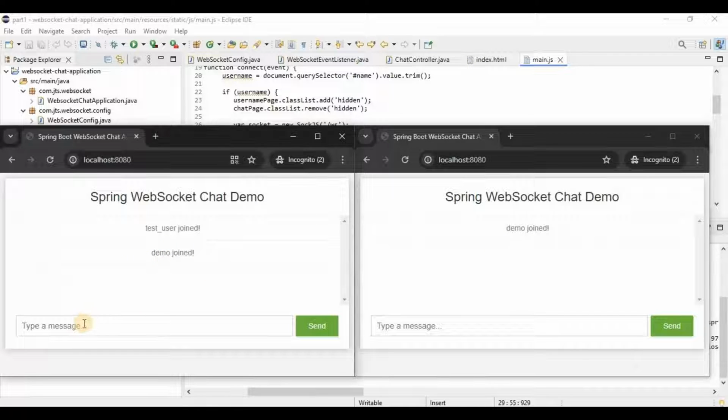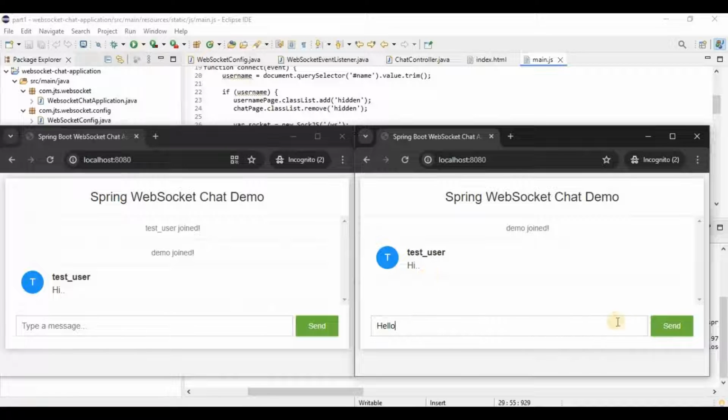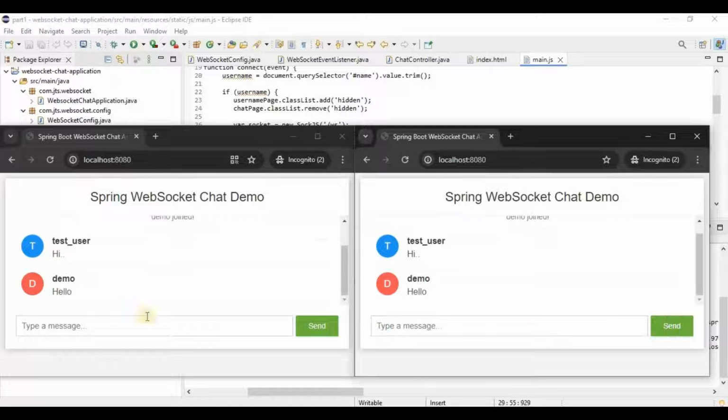Now from here, if we send a message, hi, we can see that test user sent the message. Now from the other tab, demo user is sending the message hello, and you can see demo sent this message hello. This is the way we get the details.